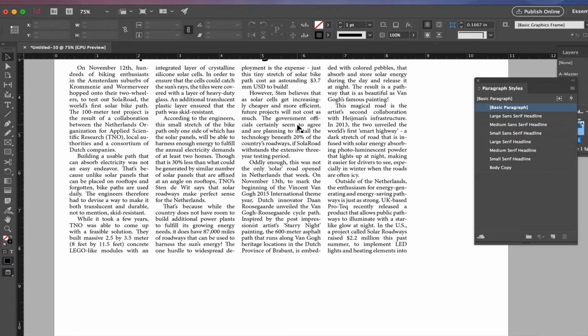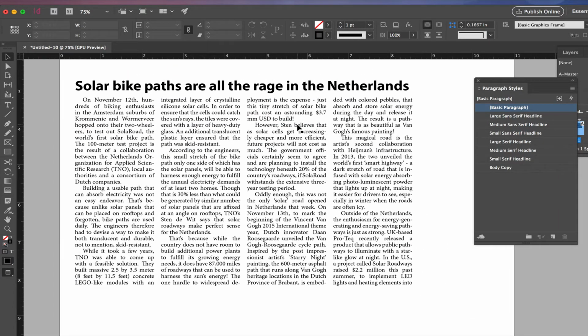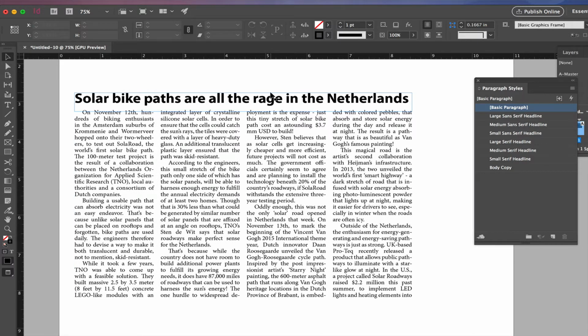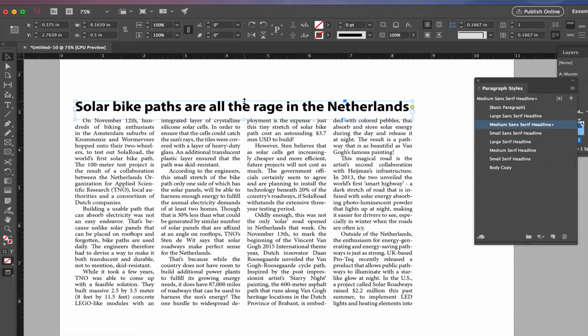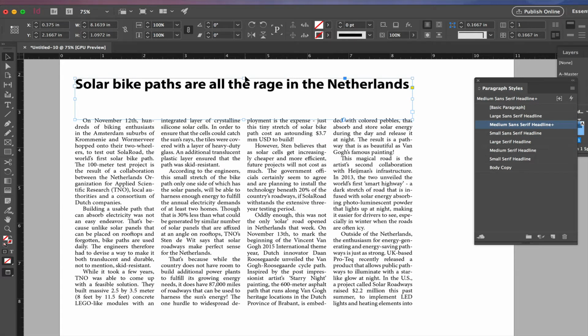But some other things you can do to this article is if your editor comes to you and says, hey, we need to make that headline much larger. We need to make it stand out. But we still want to keep it on one particular line. Well, we can edit the wording of our headline.